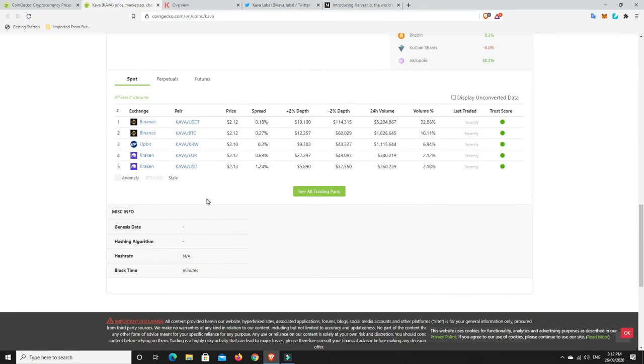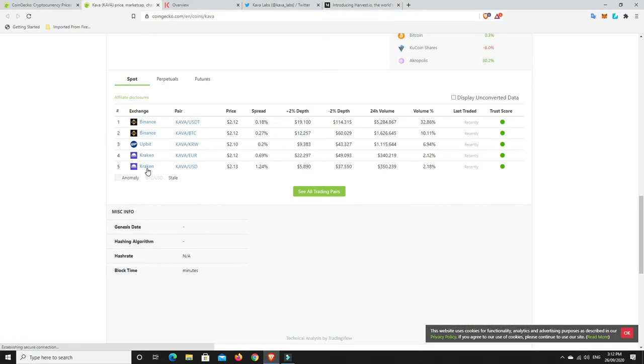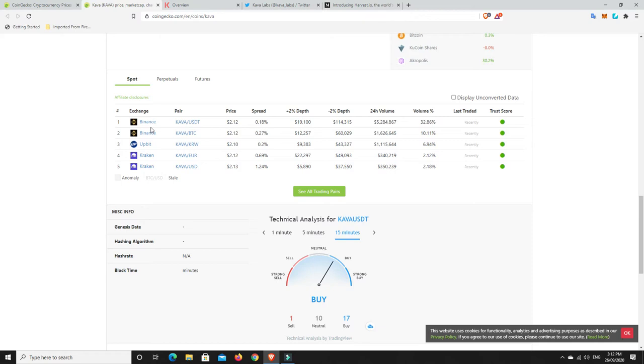All right, so let's go down and have a look at the markets that you can pick this up on. Kraken. Kraken's actually an investor in KAVA. Upbit, never used Upbit. Binance, used Binance a number of times, and for any Australian viewers, you can get it on Binance Australia or CoinSpot. They both have it, so not a bad place to go and pick stuff up if KAVA is something that you're interested in.